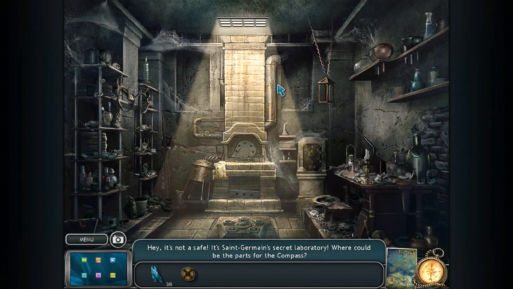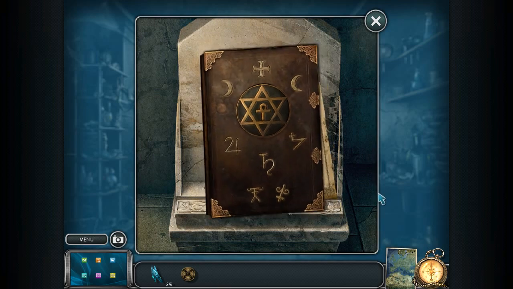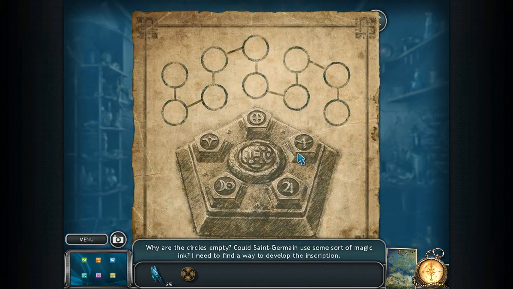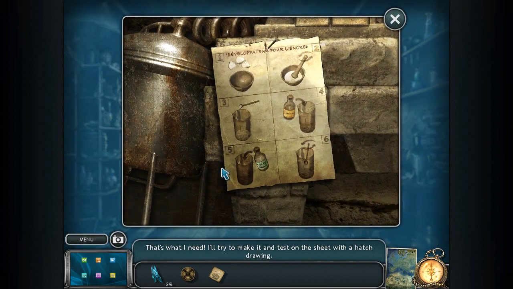Hey, it's not a safe. It's Saint Germain's secret laboratory. Where could the parts for the compass be? What a strange book. It seems it's about alchemy. Why are the circles empty? Could Saint Germain use some sort of magic ink? I need to find a way to develop the inscription. That's what I need. I'll try to make it and test it on the sheet with a hatch drawing.